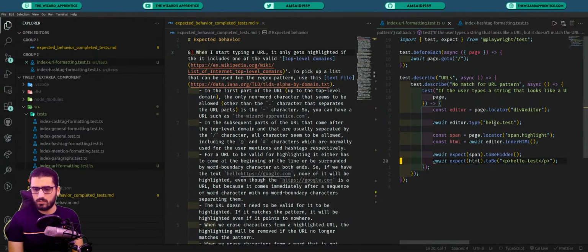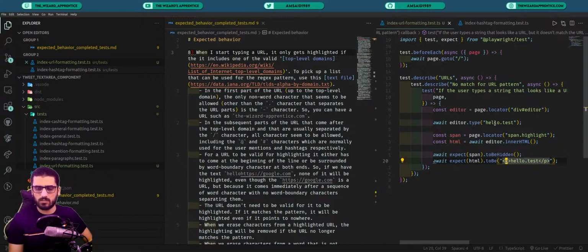But we also expect specific formatting, because we're checking the HTML and we haven't actually started formatting our text in the specific way that we expect.